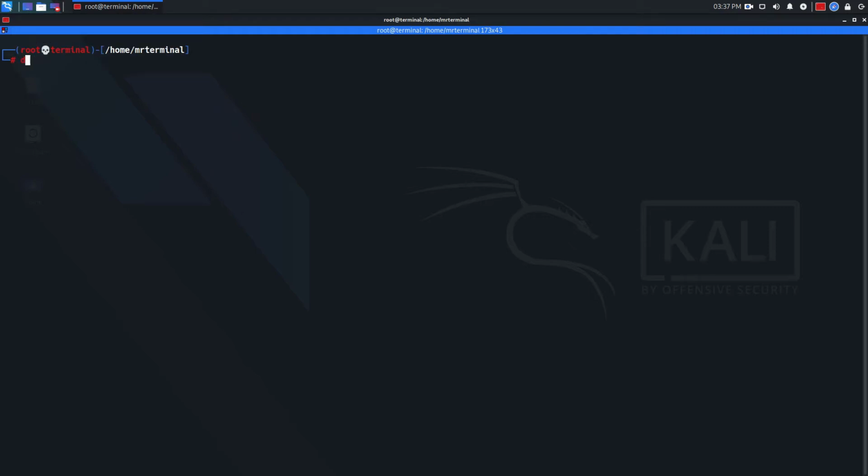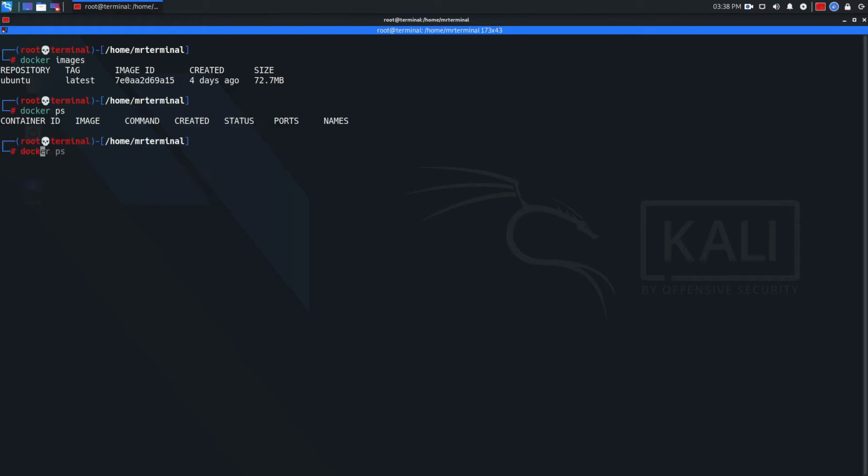So we know that Docker exec is used to run a command in a container that has already started, right? So let's at least start a container. We don't have one. Run detached. Let's name it something for our ease. Ubuntu, because we are using Ubuntu. I mean, it could be anything, you know that.